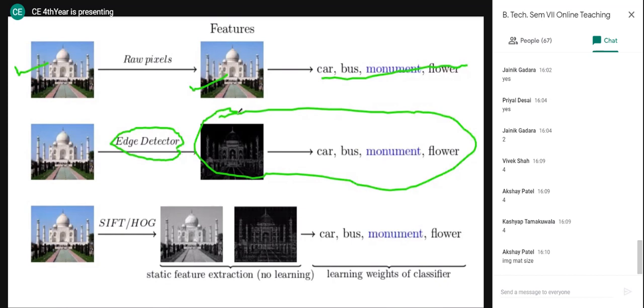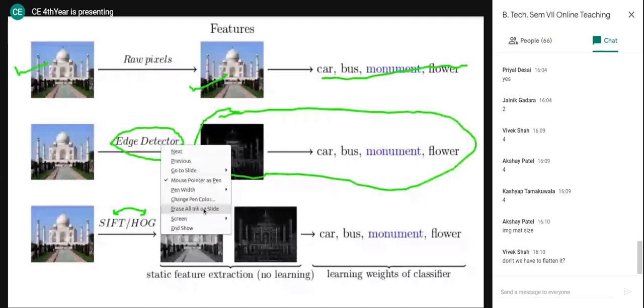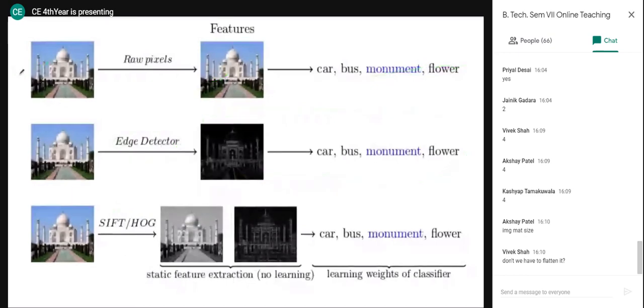Eventually people started, instead of considering only a single feature like the edge detector, to use very good algorithms like SIFT and HOG. I hope in the IP subject it might be discussed. Depending on the type of input image, you can apply different kinds of algorithms. But one important thing to observe in all three approaches: yes, we'll flatten it out.